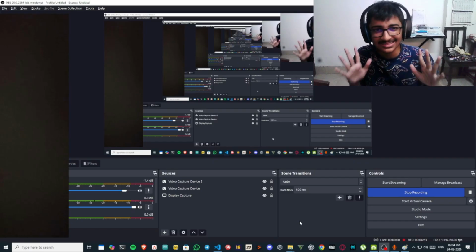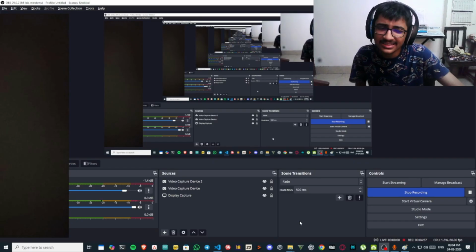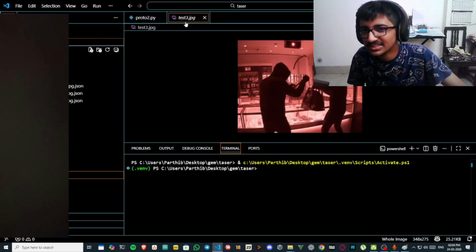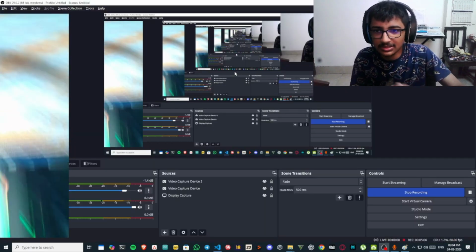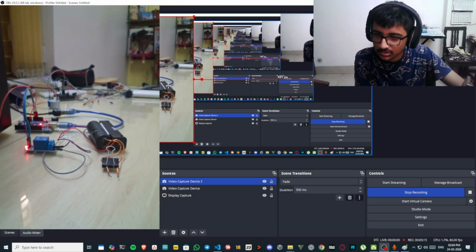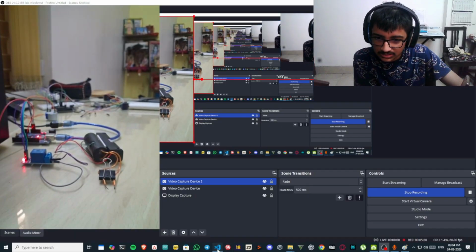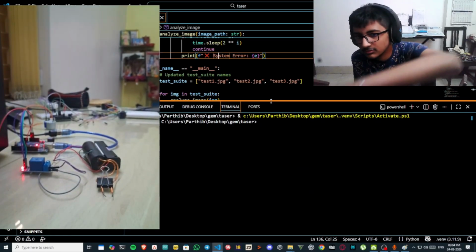For now, let's just run the software and then we will integrate the ESP32 CAM feed thing and then call it okay. So let's turn on proto2.py, but before that I will pull this out. Yeah, a clear view you can see, I guess, right? We can even pull this out a bit, and yes, you can see everything, guys. We will run this now.